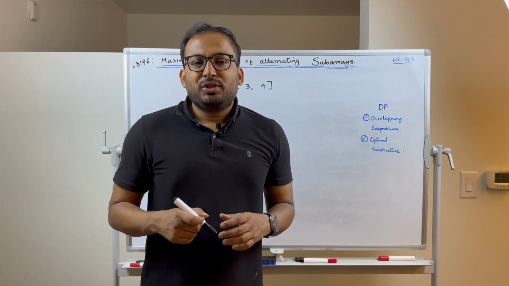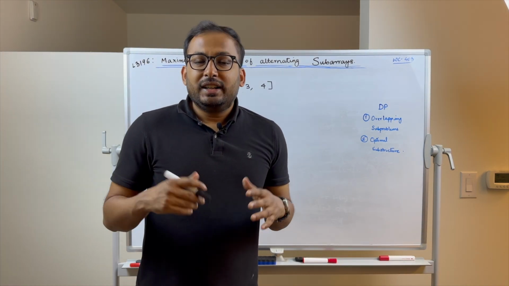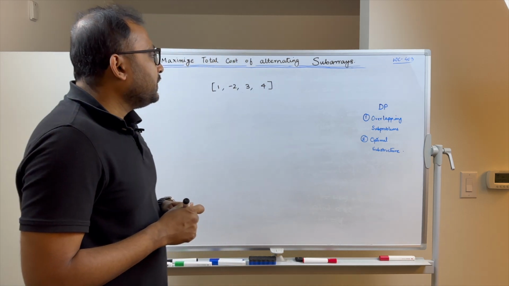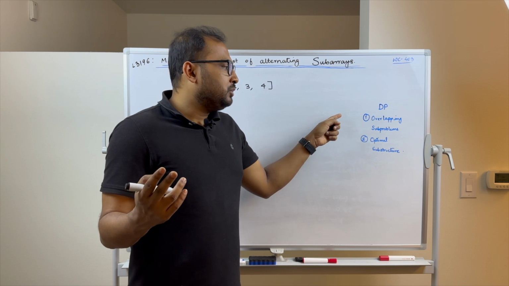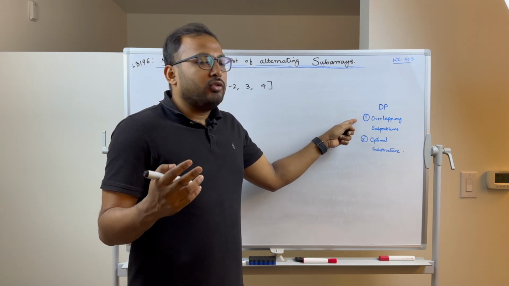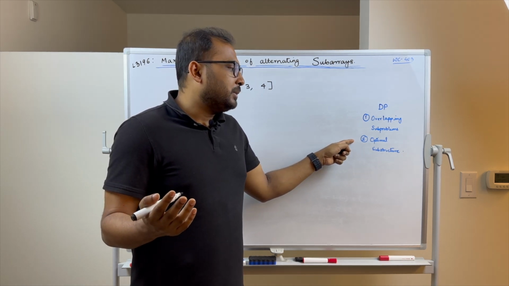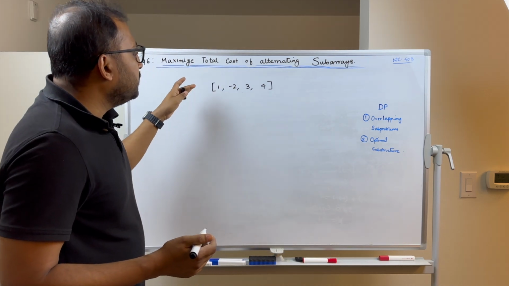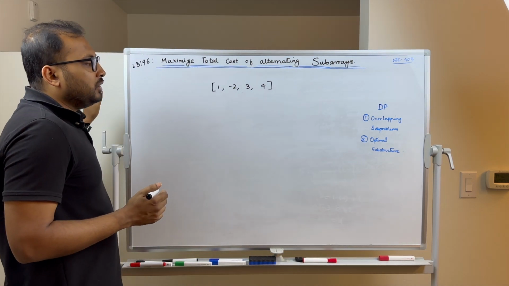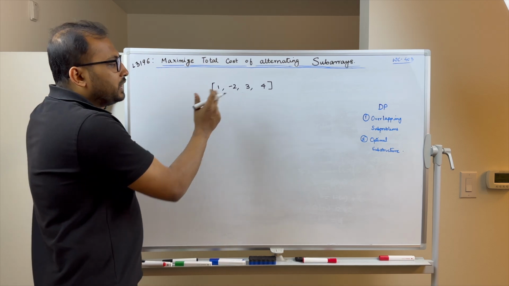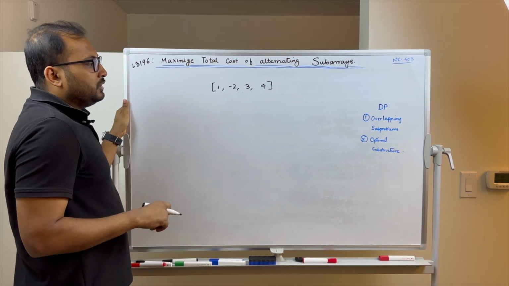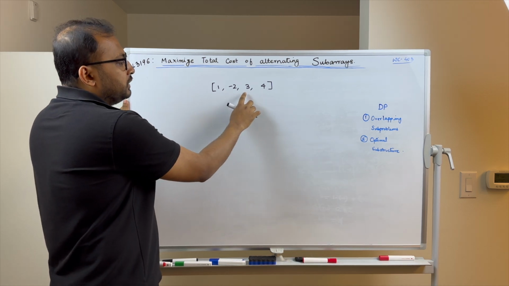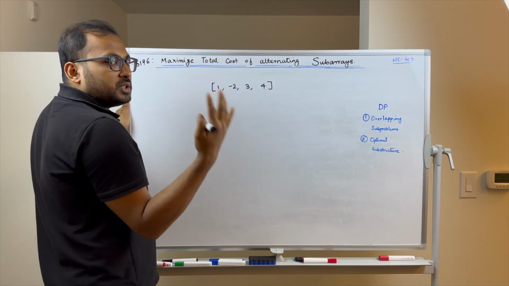The problem can be solved using dynamic programming. Let's see the reason why. For any problem to be solved using dynamic programming, it has to support two features: first is overlapping subproblems, and second is optimal substructure. Let's check this for the particular example we are solving. This is the array that we are given. In this array, let's try to do one split first. We can split it at this index, this, or this. So what are the possible outcomes?